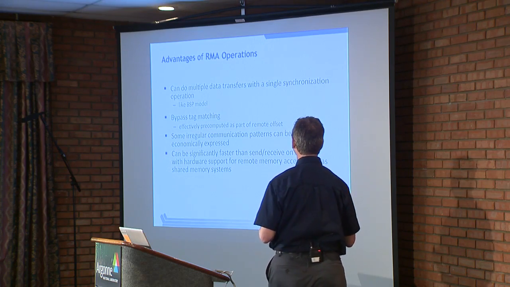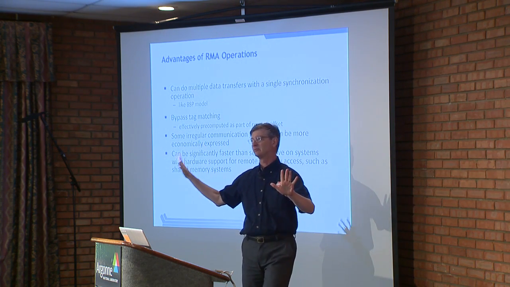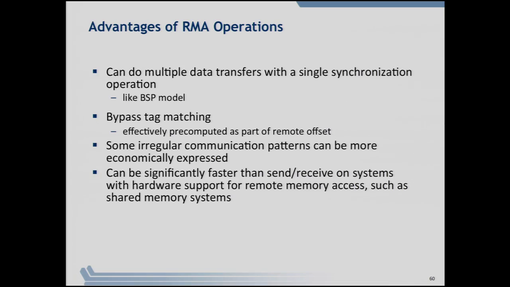Okay, so as I mentioned, the advantages of the RMA operation: by splitting the description of the data transfer from the synchronization, it allows me to do many data transfers and use one single synchronization. If you're familiar with the BSP model, this was a feature of the BSP model as well. Describe the communications, then you do your bulk synchronization on those communications. It's simpler in the sense that there's no tag matching. There's no message passing. There is simply take this data from here and put it over there.